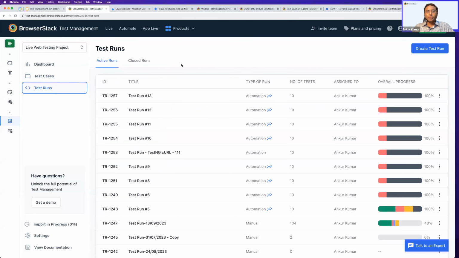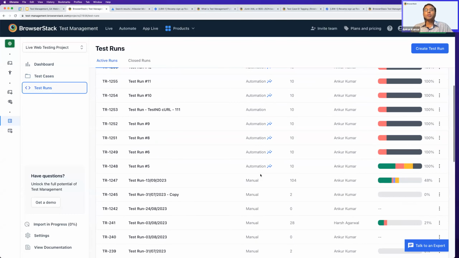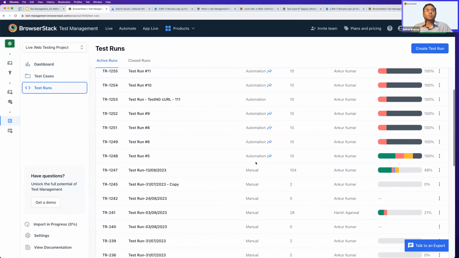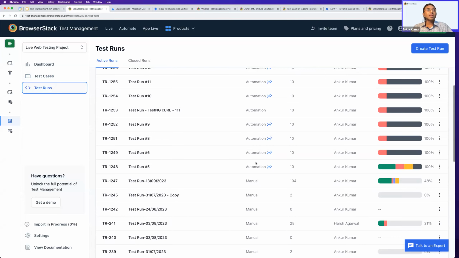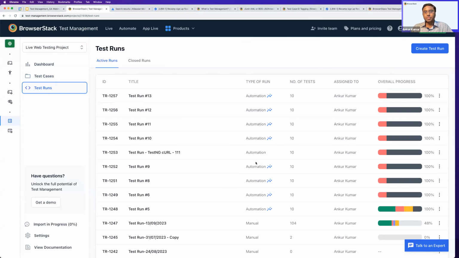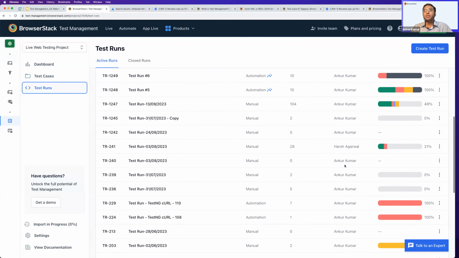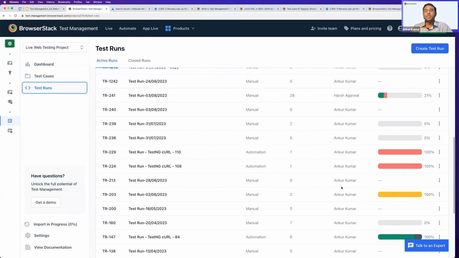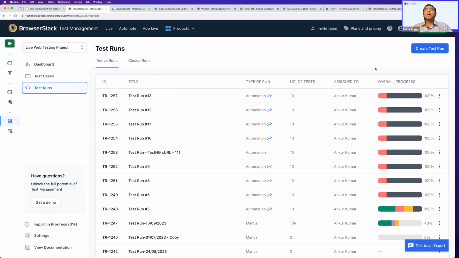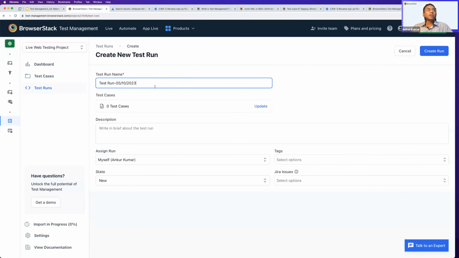Now test run is a flow where I can have both manual and automated runs showing up together. So this page gives you a quick snapshot of what are my ongoing test runs in my account right now, right? And who's the owner of those test runs, right? There could be more than one assignee for those test runs. I can show you a quick manual run.